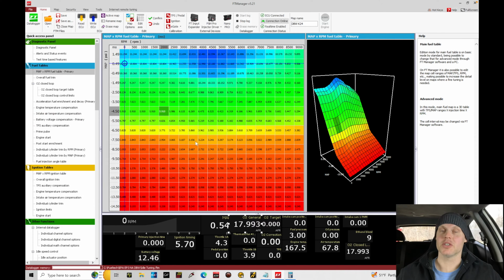We're going to be taking a look in this training module at how to calibrate our part throttle cruise area of operation. So this is going to be fuel, spark timing, and variable cam control. We're going to be focusing heavily on the actual fuel tuning, so dialing everything into our main fuel table. The first thing we need to address is going in and setting up our variable cam target table so that it makes sense for part throttle driving.